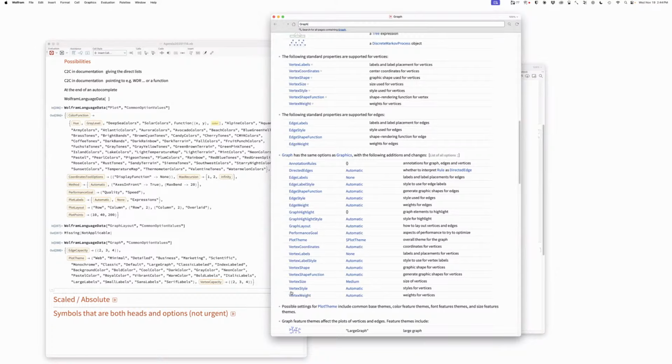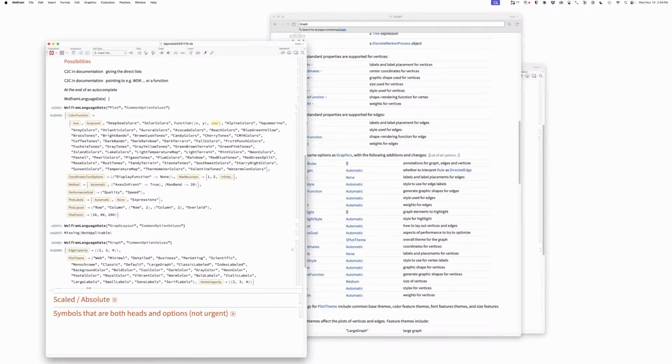Okay, but what about all the other things like graph layout? Why is graph layout not in here? Presumably nobody's encoded completions, right? So if you do graph and then something, maybe it does, or maybe it doesn't pull in the general things, right? You can attach option completions to specific heads, and you can say any head.